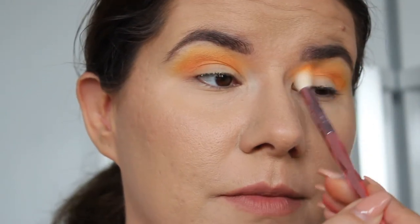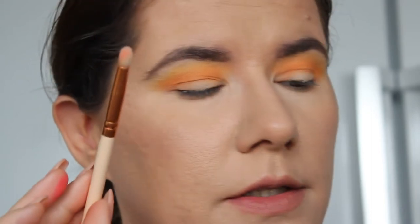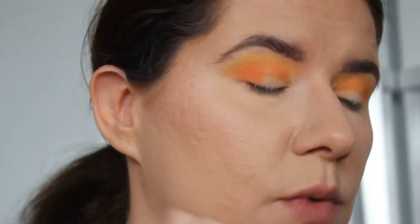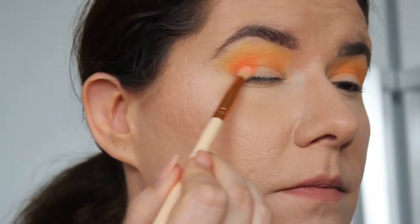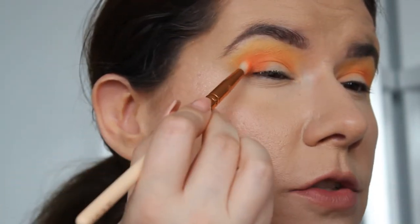Don't forget some of the shades are pressed pigment, and I think there are more pressed pigments in the green one. I can't really see which one is pressed pigment here, but you can find that information if it's important to you. I want to try to build up that orange shade, so I'm going to take a very small brush — this is Zoeva 230 — and go into that same orangey shade in the crease and blend it up on the edge. You can see how different it is when you don't blend it with the yellow — it's more true orange.